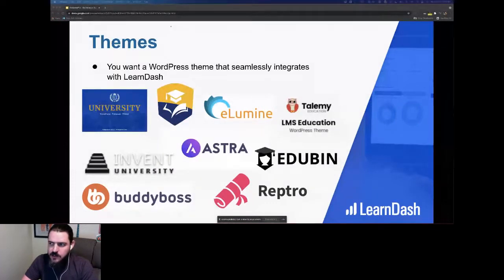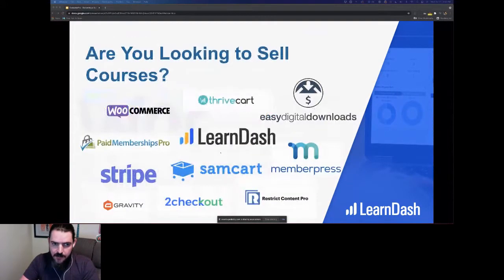Themes, I don't want to go too much into themes. I would pick a theme that works well, that you know, that you trust. A lot of e-learning themes will have built-in features. I actually use Astra myself. I used to use Underscores, but I moved to Astra a couple of years ago. I would just stick to a theme that works for you, and with all your sites, learn it. I wouldn't try to jump around to the next shiniest thing. It's too much work. Find something you like that works well and stick to it.